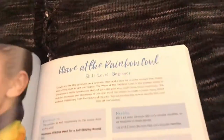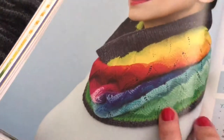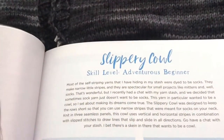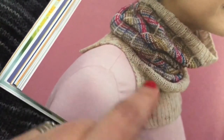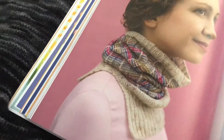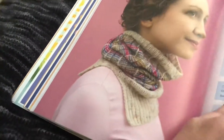Oh yeah, look at cowls now. So that's a beautiful one. Slippery Cowl. Look at this one, like a little bandana type style. I really like that one. Another picture of it. Another cowl. This has got the split over here, so that'll fit nicely in a jacket. So that goes over your shoulder. That would go nice with my raincoat, actually. I like that one.